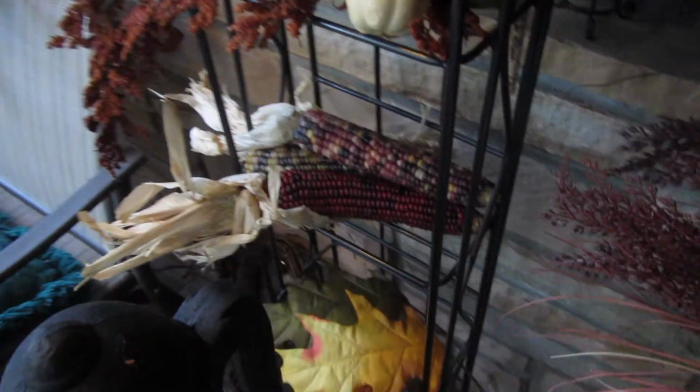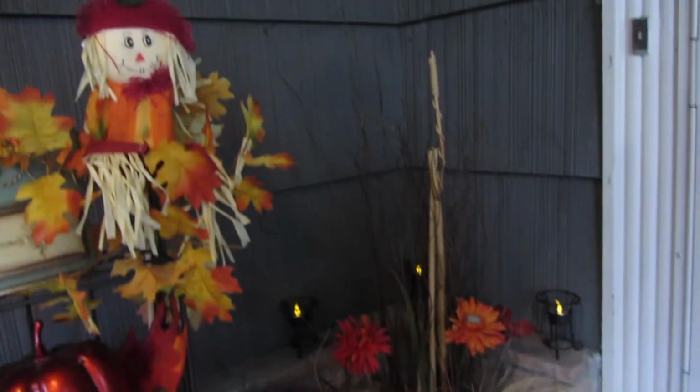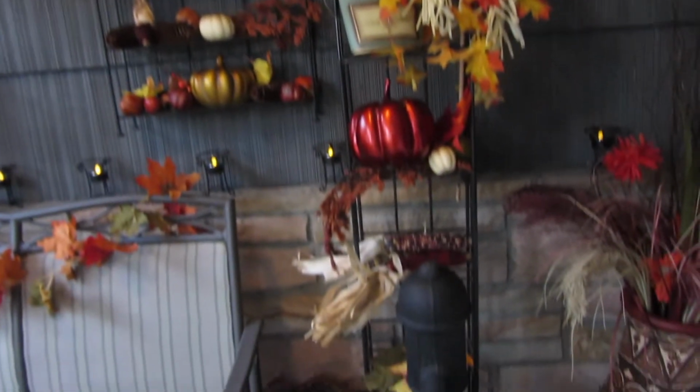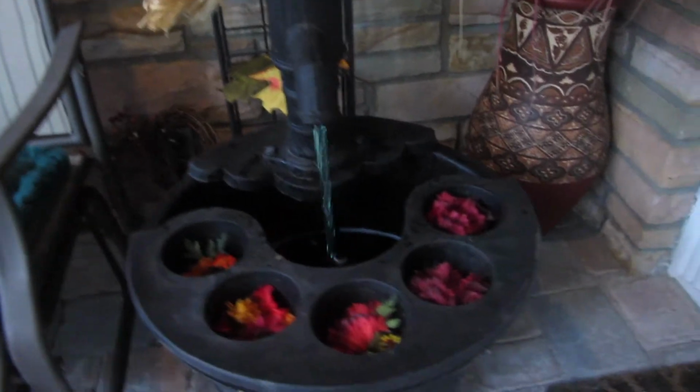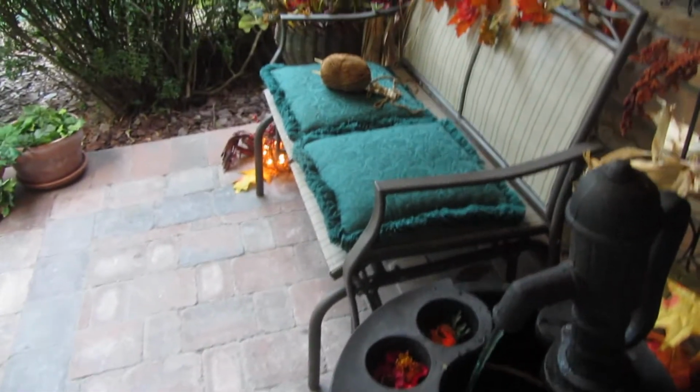You can see down there. I just filled it down to the bottom so it's not so empty. And it is getting a little dark out here. I do have a light on, but the sun's going down earlier. I love the colors. Like I said, this is my rendition of my outdoor fall decor.